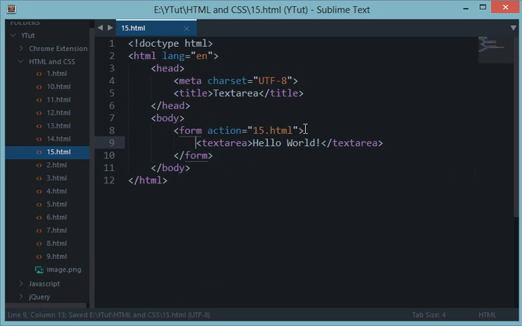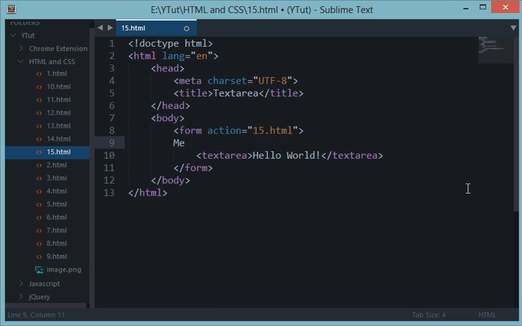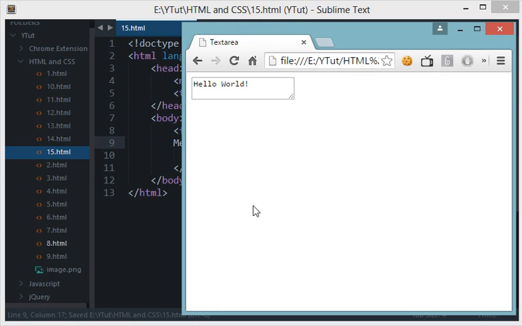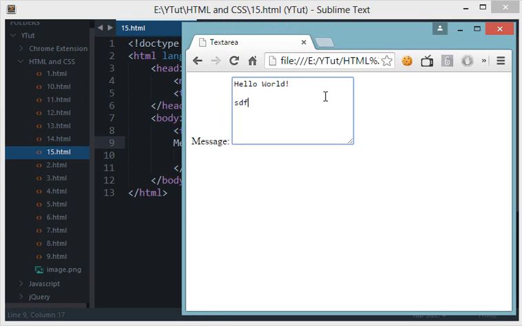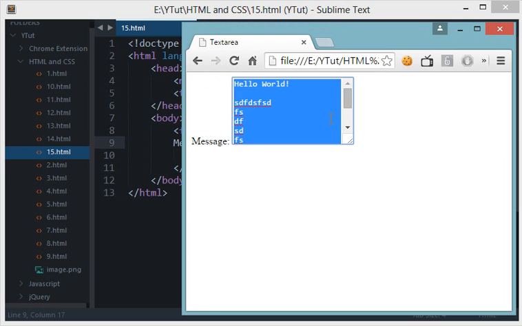tag. So basically text areas are used for writing long messages which could not be written into one-line input type boxes. These are multi-line messages for your form. For example, if you want some suggestions or comments from your users, then instead of using a one-line input box, you would prefer to use text areas.